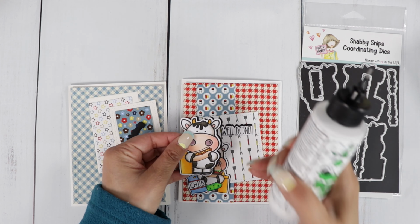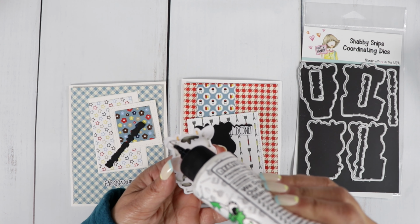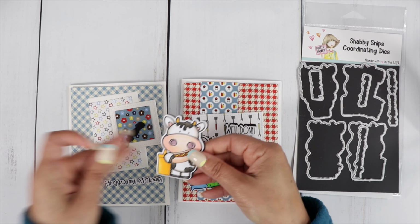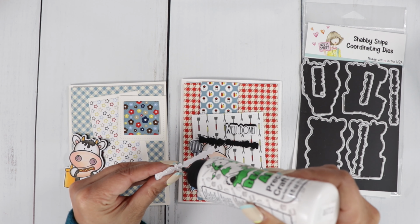So I'm just going to add some glue behind here, and then we'll offset it. So I want my shadow to go on the right side. So it's going to look something like that, and I'm going to do the same with the sentiment.